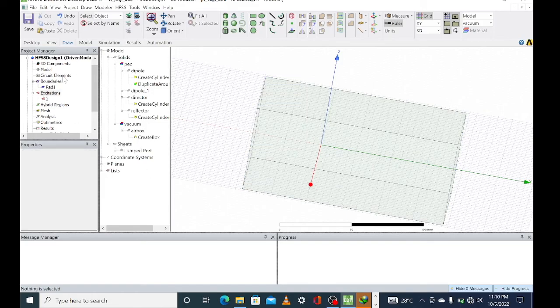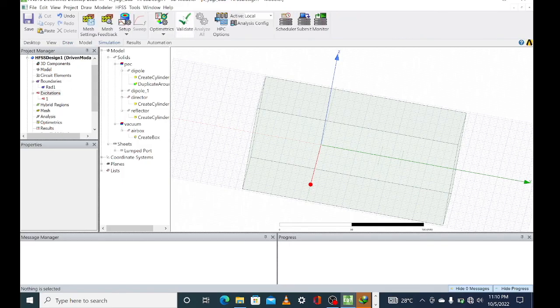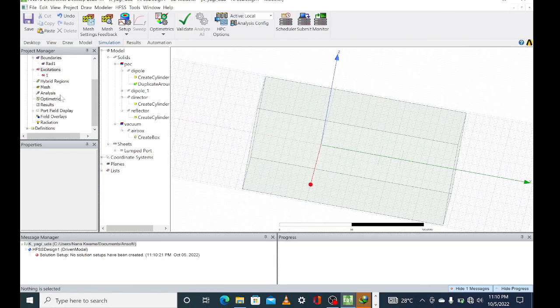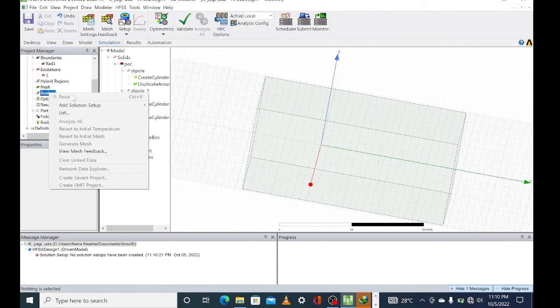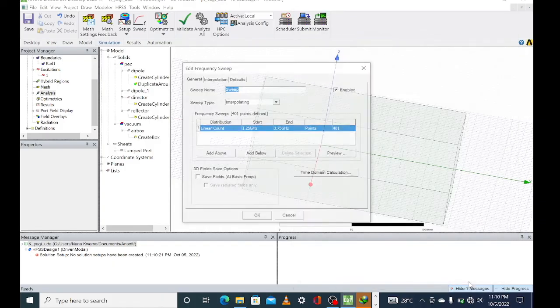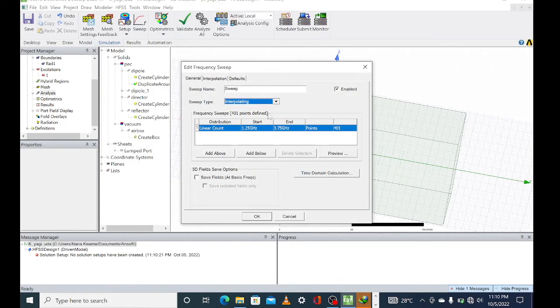I'm left with analysis setup. 2.5 GHz, maximum sweeps, then it will be okay. Interpolating sweep. Start at 2, end at 3.5.